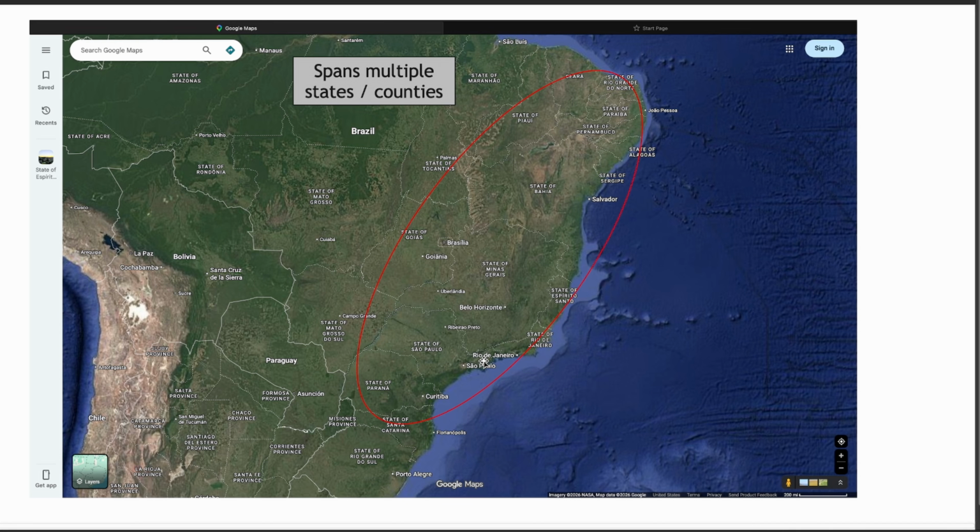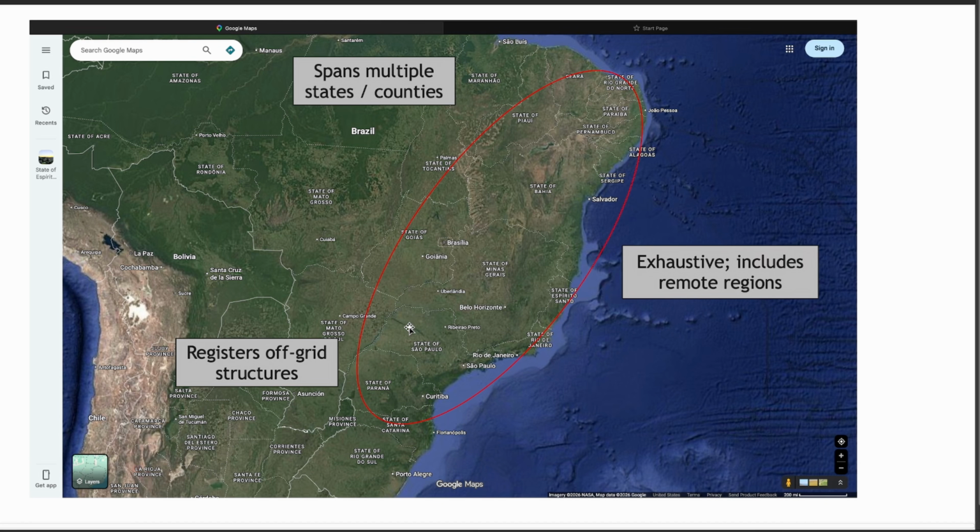Now there's a couple issues with a building data set for this search. The first is that this search area spans multiple states, some of which the size of entire countries. Most of these building data sets are put out by counties for tax reasons, so they're going to be state or even county specific. The next issue is it needs to be exhaustive. The point of using a building data set is so that you can take all the uncertainty of this entire area and collapse it down into one finite list. So if your data set has certain areas with coverage, some without, it's not nearly as helpful.